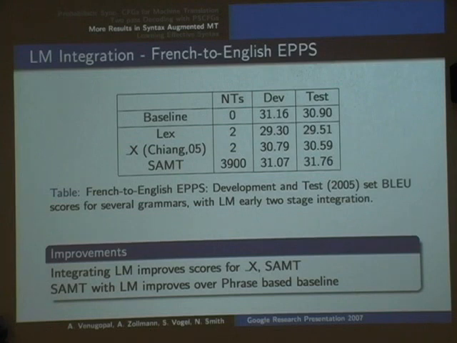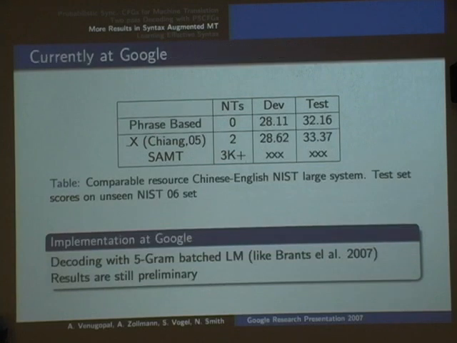So we've used these kinds of approaches in a couple different systems, right? So we've applied the syntax-based approach as well as compared against a hierarchical-based system for French to English translation, and we see statistically significant improvements. And currently at Google, we're also running a set of experiments where we've started integrating our system into the Google environment, and we see right now improvements initially with a purely hierarchical grammar, and the syntax-based system is coming.